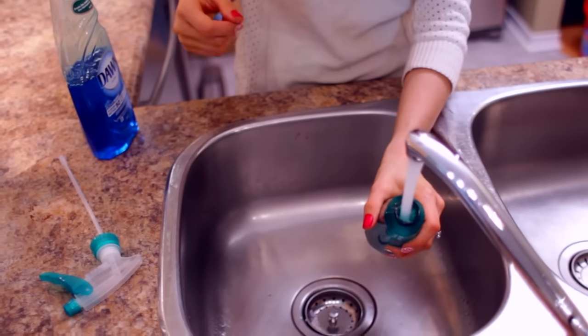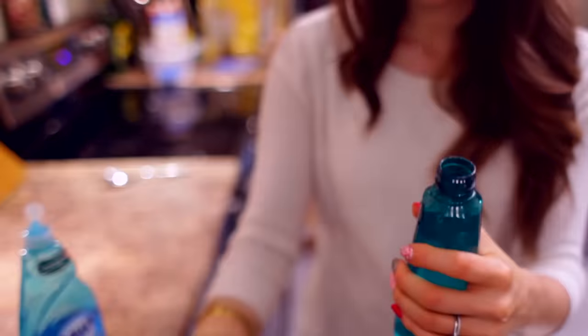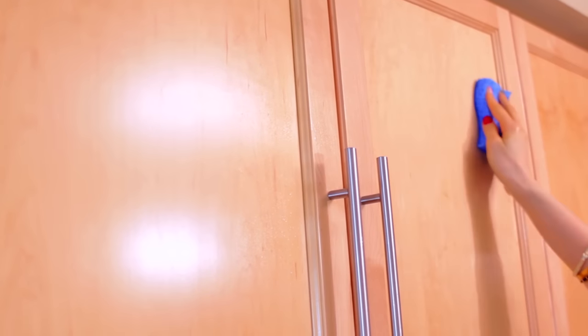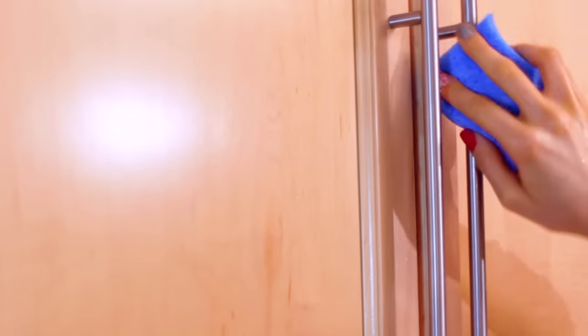Here's something I get asked a lot: how to clean kitchen cupboards, because they often get sticky and greasy. The answer is pretty straightforward if you have some dish soap handy. Mix one part dish soap to ten parts water in a spray bottle. Pre-treat your greasy cupboards with this mixture and leave it for about five minutes. Then get a non-scratch sponge, wet it down, and start scrubbing. Use a lot of elbow grease and more product if needed. Then rinse and buff dry — you'll see the grease is gone.